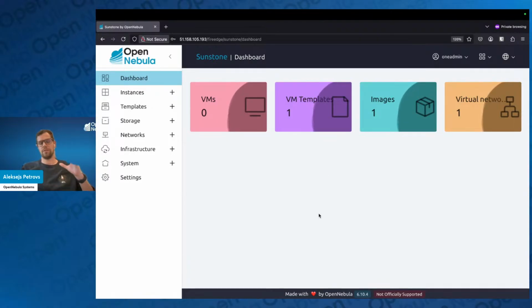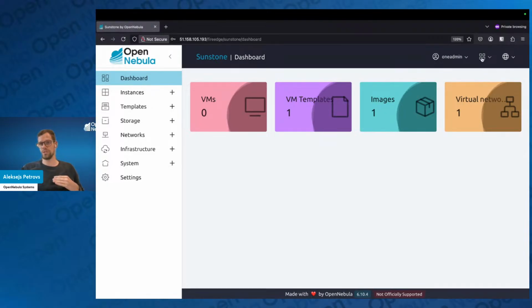Now, the view is going to differ, and that's what I mentioned before. It depends on the specific group settings. You are either going to have limited access to various menus of OpenNebula, or you are going to have full access.